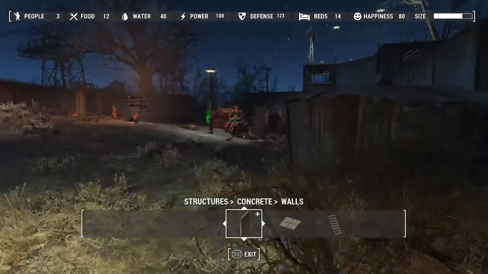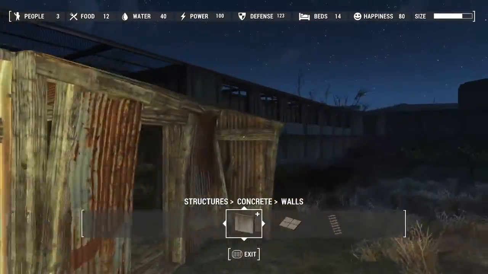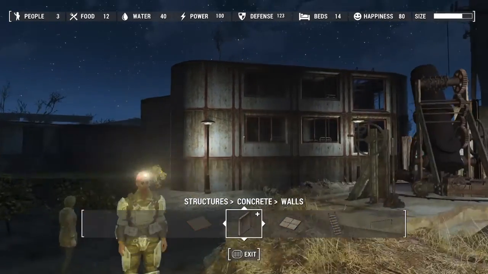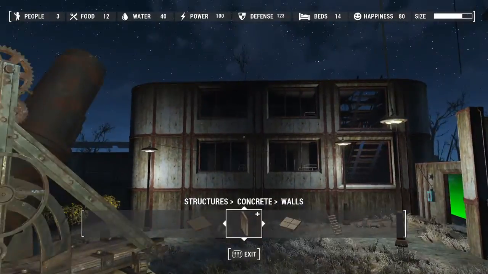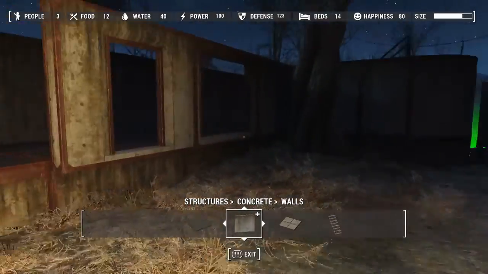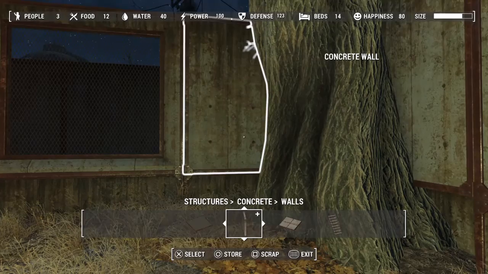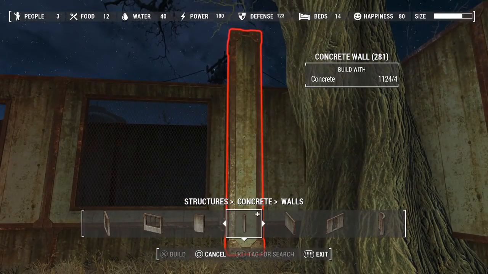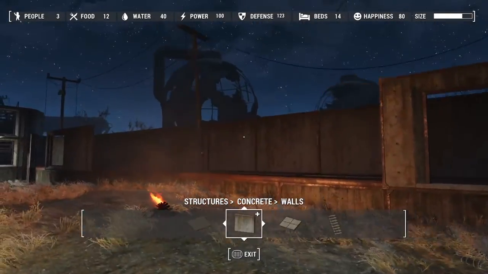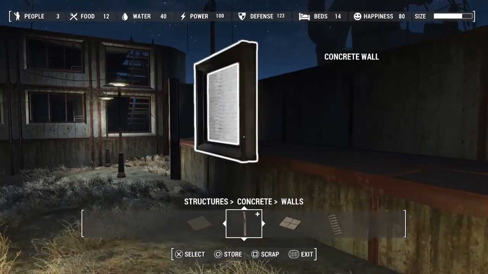We're up to 14 beds. We need to get up to 30 something. We have this entire area built over here. Now here's the area I was avoiding because of this tree. Honestly, I don't know how close I can build to this tree. I'm probably going to just build it down at this end.